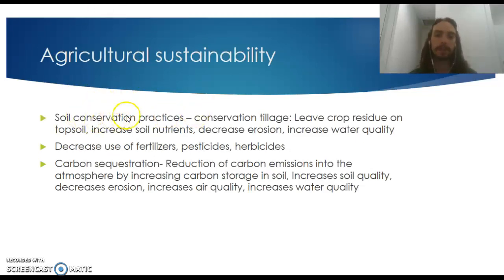Soil conservation practices will also include the decreased use of fertilizer, pesticides, and herbicides. So if we stop using these as much, with a lot of like companion plants or like ladybugs, those types of things that we talked about earlier, that's going to decrease a lot of this pollution back into the system. Not only the soil, but the water, and then also the air.